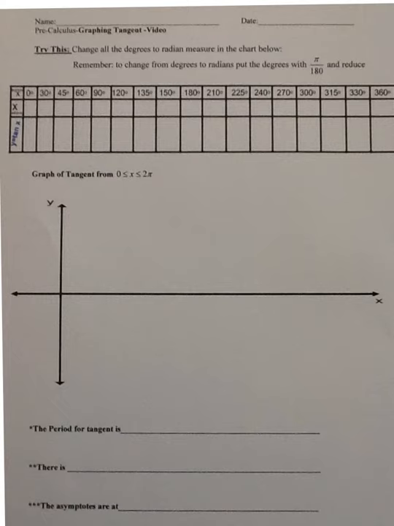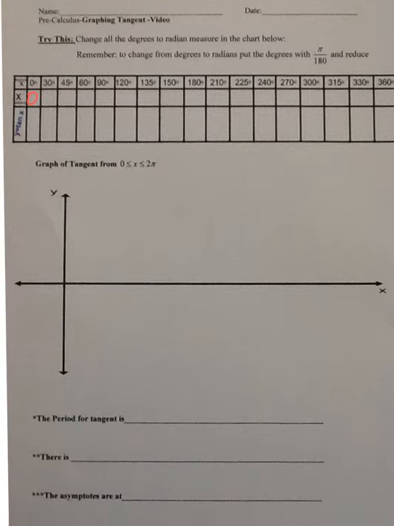Okay, so 0 degrees is 0 radians. Next we have 30 degrees, which would be pi over 6. Remember, that's 30 pi over 180, which reduces to pi over 6. So make sure you're writing these down. I'll try to follow along because it's going to get jammed up in that row with me writing, so you probably won't be able to see it too well.